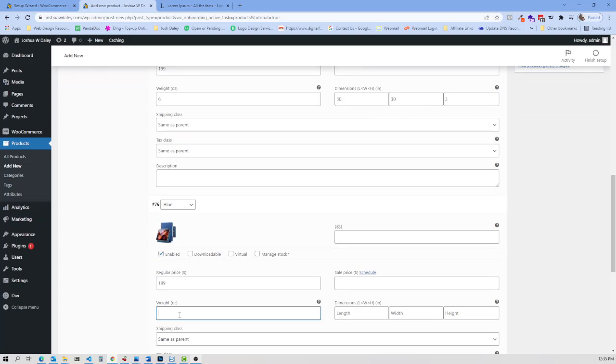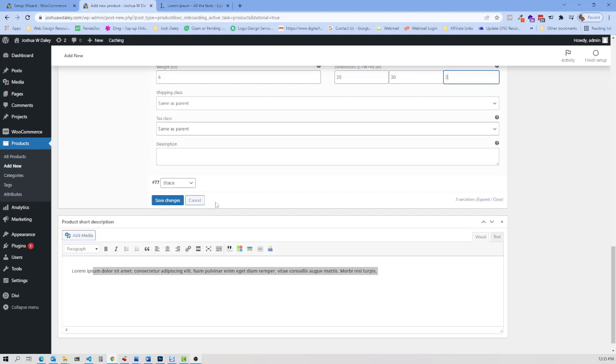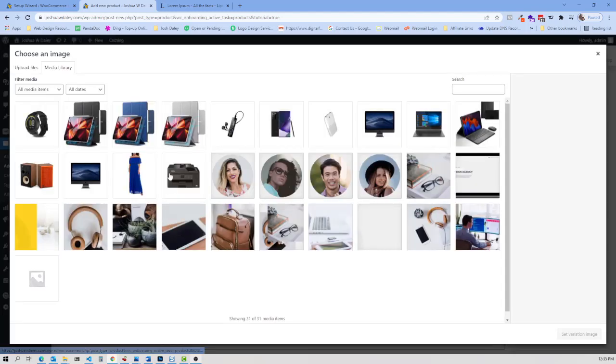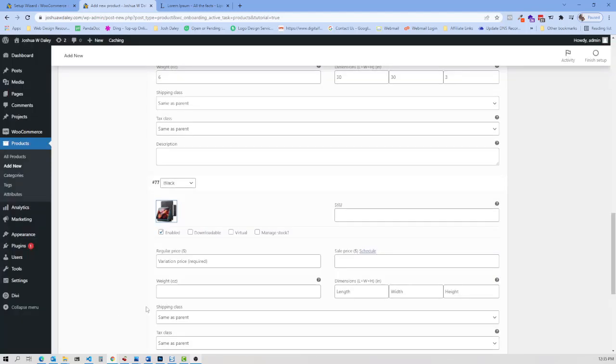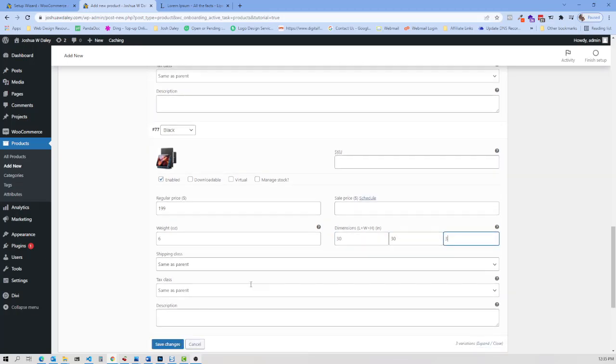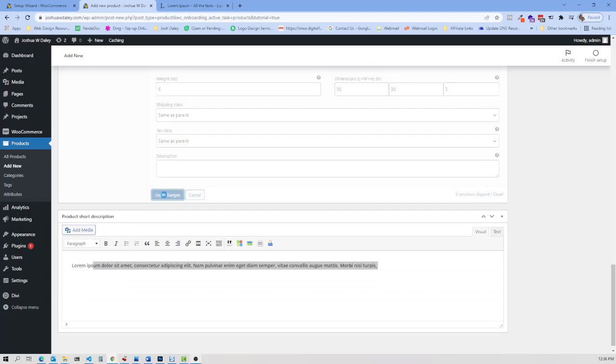And the weight is going to be 6 and 30 by 30 by 3. And finally, we're going to do the black. Same $199, 6 ounces, 30. And then we're going to click on Save Changes.